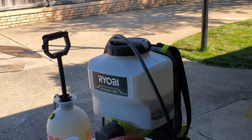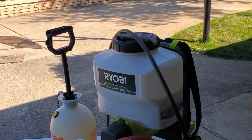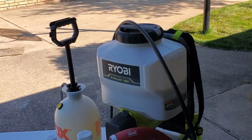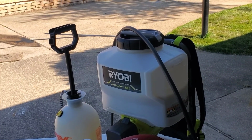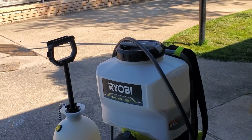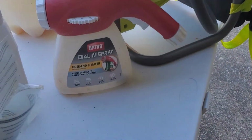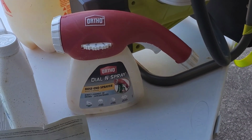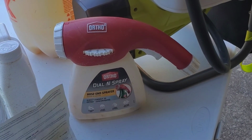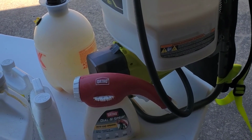Before I go any further, when I say tank mix, I am talking about the backpack sprayer or some type of mix there. And in order to have effective weed control, it's going to be hard for you to not have some type of sprayer. Now, they do have this that people are used to. You can use one of these for some of your chemicals, but you just can't mix everything in there. But that's more for a video later on.